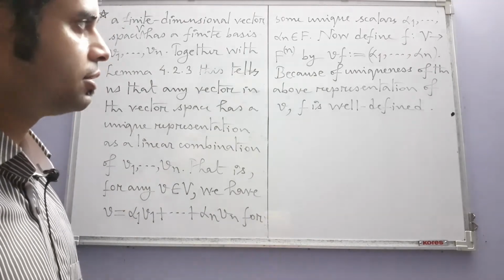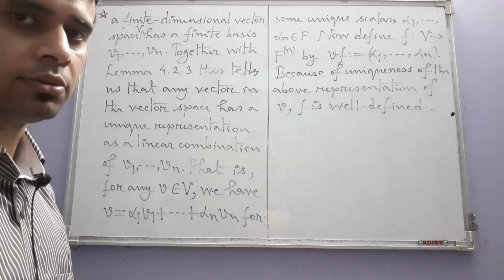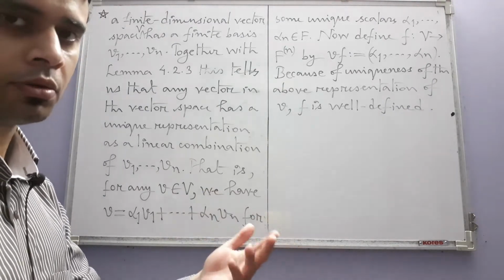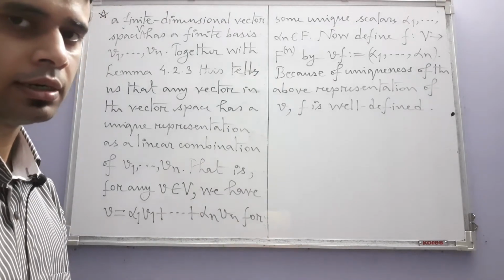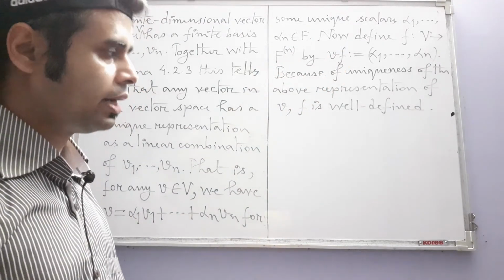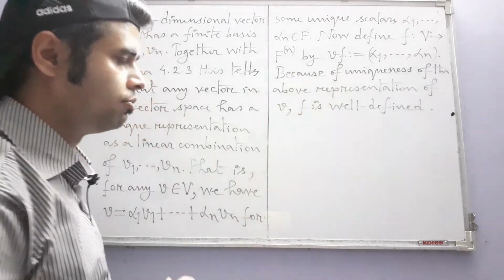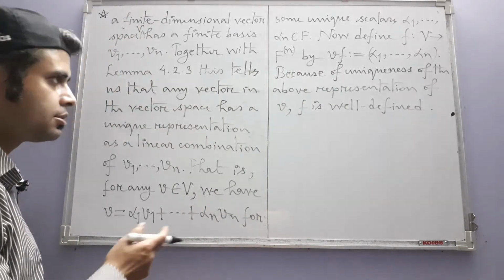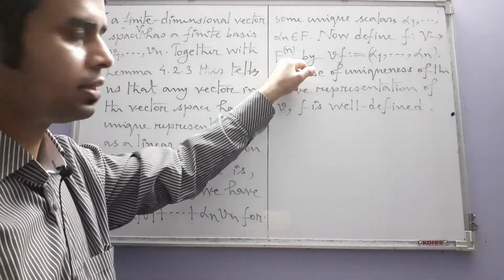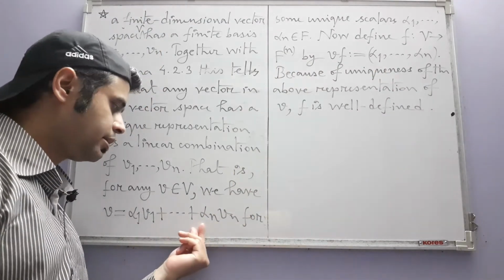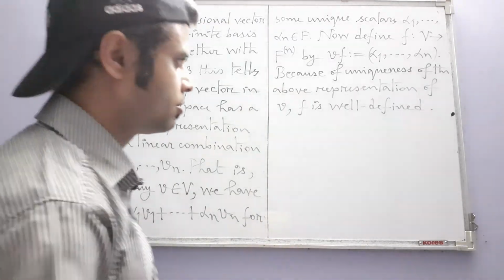Also, from the definition of equality in the space Fn, when we say two such n tuples are equal, we know when their corresponding components are equal. Alpha is equal to beta I. If beta 1, beta 2 up to beta n is another n tuple which we are saying is equal to this one. From that definition of equality, it also follows that F is one-to-one, F is injective, and ontoness is almost obvious. If you choose any n tuple here in the second set, then such a linear combination exists whose F image is that n tuple. So the function F is onto.